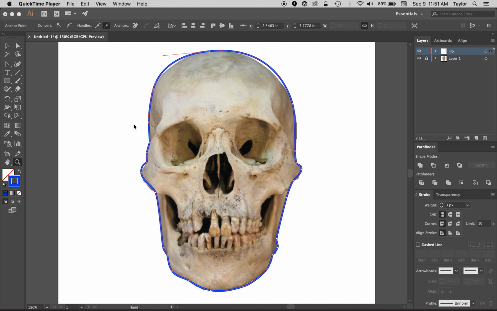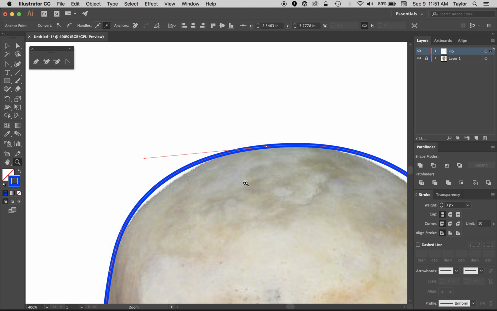Okay, so here we have an outline on our skull that was initially produced by single clicks with the pen tool that laid down a bunch of corner points. We came back through and gave curve information to almost all those points with a couple notable exceptions. And now we can get back in and start to edit things where the shape isn't looking exactly right.